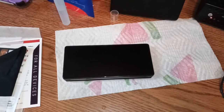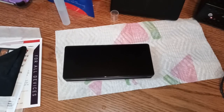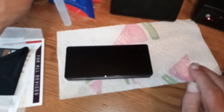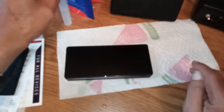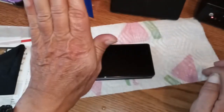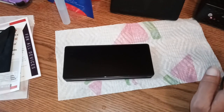You'll end up with a nice gorgeous matte screen protector on your Axon M or whatever phone you like with a Skynomi matte skin, and you'll like it. Now I just have to find a place to put this phone where I won't touch it or move it for hours and hours. After about 15 minutes I'll go around the edges with my palm and press down to make sure all the edges have sealed properly. And that will be it — that's it folks.